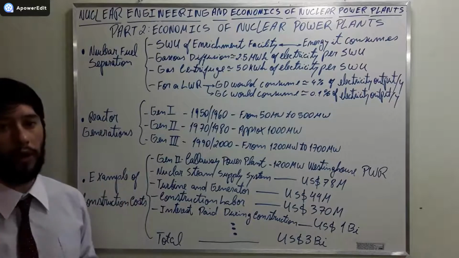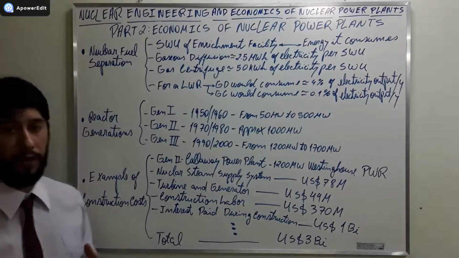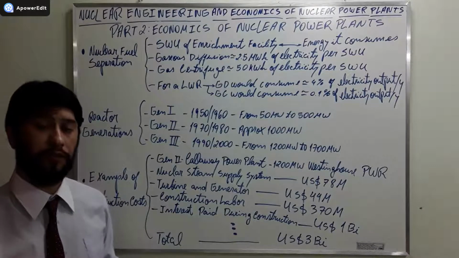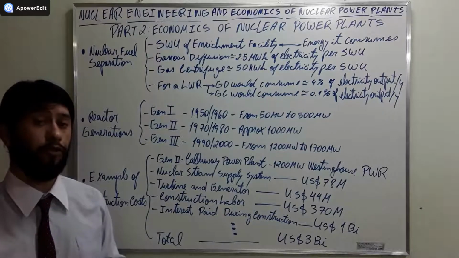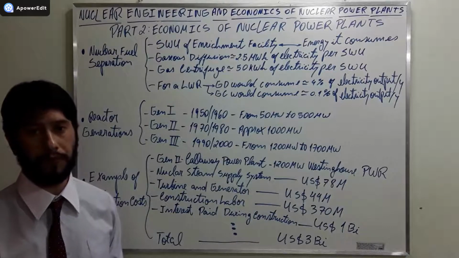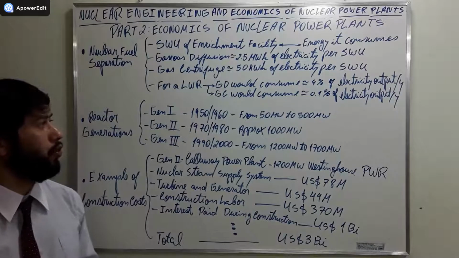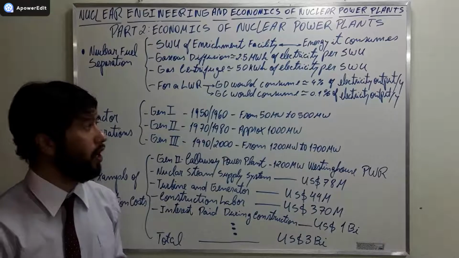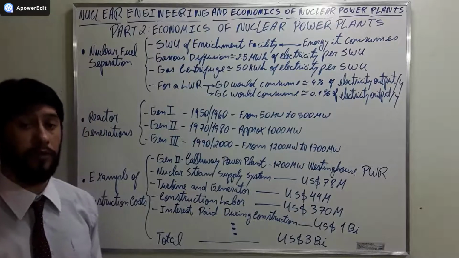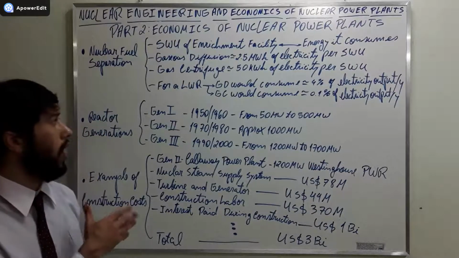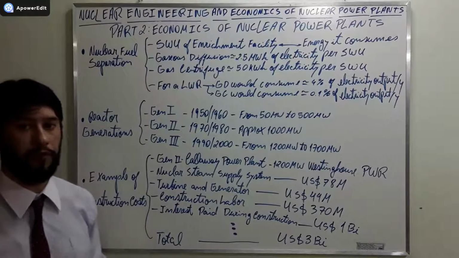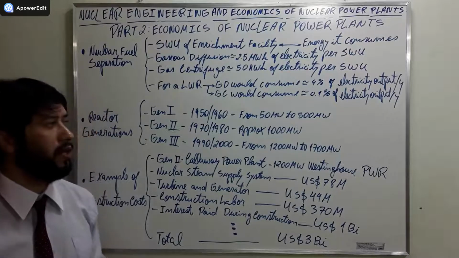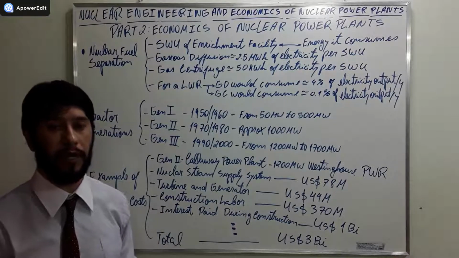For a light water reactor, if the reactor were to supply this electricity for the same enrichment facility that supplies it with uranium, a gaseous diffusion enrichment facility would consume approximately 4% of the electricity output of this reactor per year, while a gas centrifuge enrichment facility would consume approximately 0.1% of the electricity output of this reactor per year.